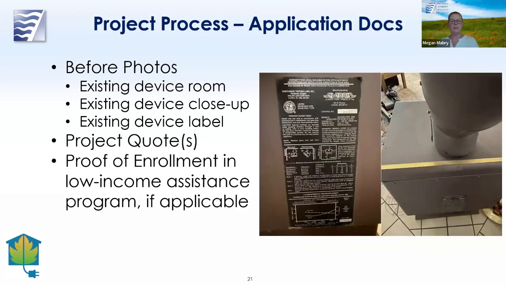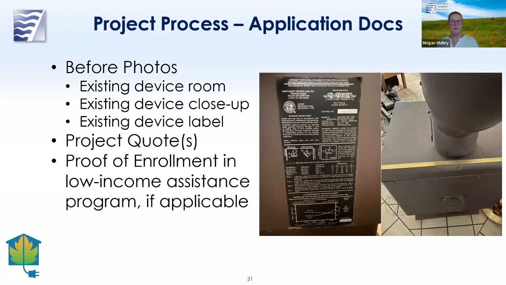A photo of the device label, if applicable. This should be close up enough to be legible, but zoomed out enough that we can verify it's the label of the photographed device, meaning that we should be able to see some of the device and/or the room in the background. Beyond the photos, we also require quotes for the project work as mentioned on the previous slide. These must be from a California licensed contractor and list the specific project address and a recent date. If applying for 2 devices, we will need photos and quotes for both.